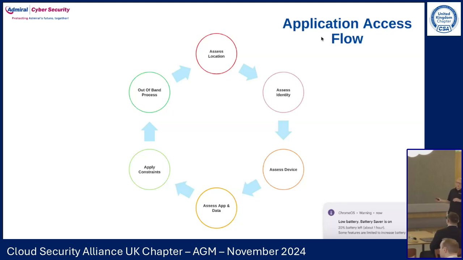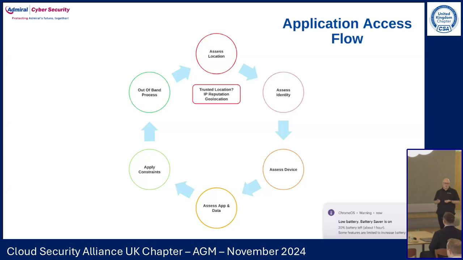But forget about automation for now. If you were going to start to try and adopt this, look at your existing controls, or look at a new application you want to bring in and assess it using this. So start off with location. What do you know about the location? Is it a trusted location like a corporate network? Is it a rogue nation? Is it an IP with bad reputation from a bad actor perspective?